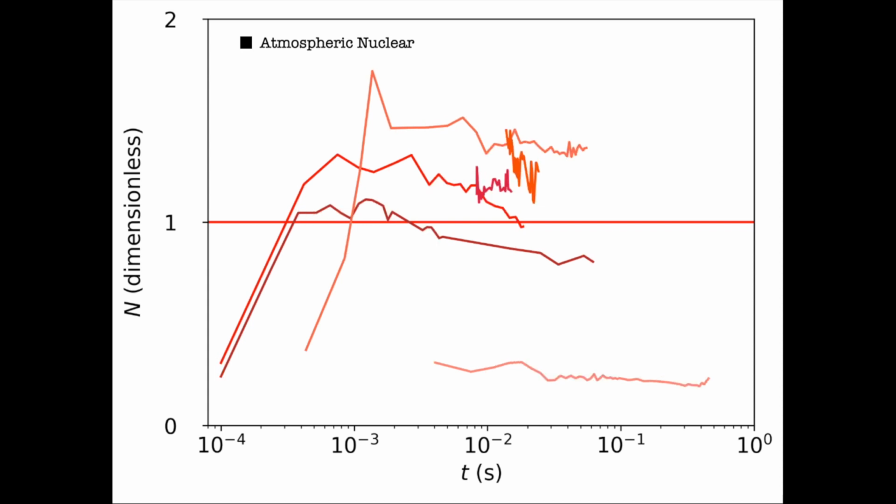Note that the Taylor-Sedov number is represented in linear scale, so the plateaus for each explosion are actually all fairly close to 1. We will actually use this proximity to 1 as a criterion to determine if an explosion follows Taylor's regime. If the instantaneous Taylor-Sedov number shows a plateau with a value close to 1, then the dynamics are indeed due to the balance between the energy input E and the ambient density ρ.